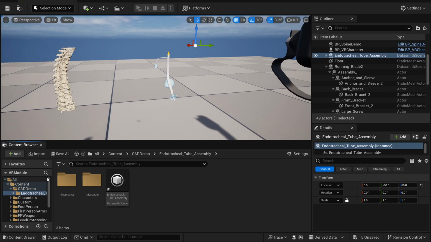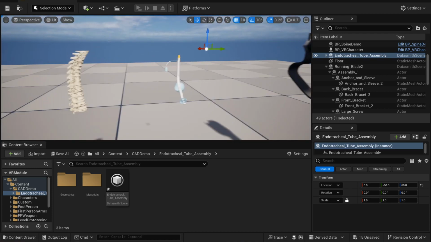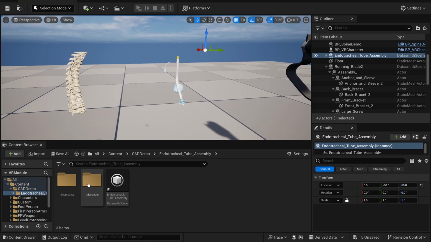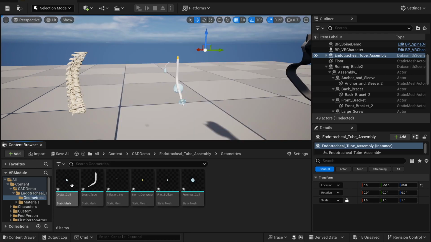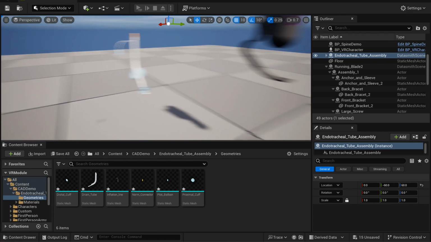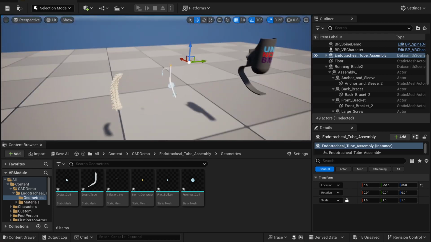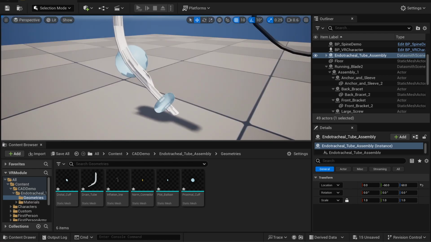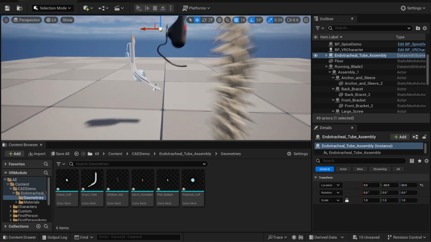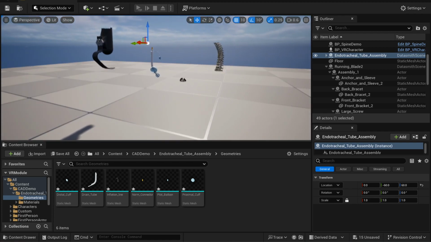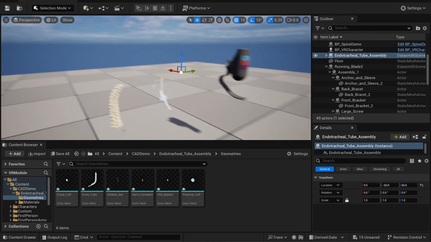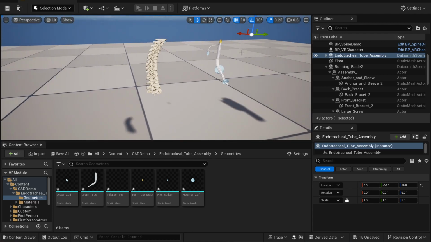But I will say that if you had a one-part model, you can actually look at the geometries, and it imports each of the static meshes individually, and you can turn any of these into a grabbable object as long as you set the correct static mesh and follow that same method of copy and pasting the grabbable small cube. But yeah, it's still really cool to be able to just look at it and walk around it and see it. That's pretty much all it is for importing different CAD models and the spine.